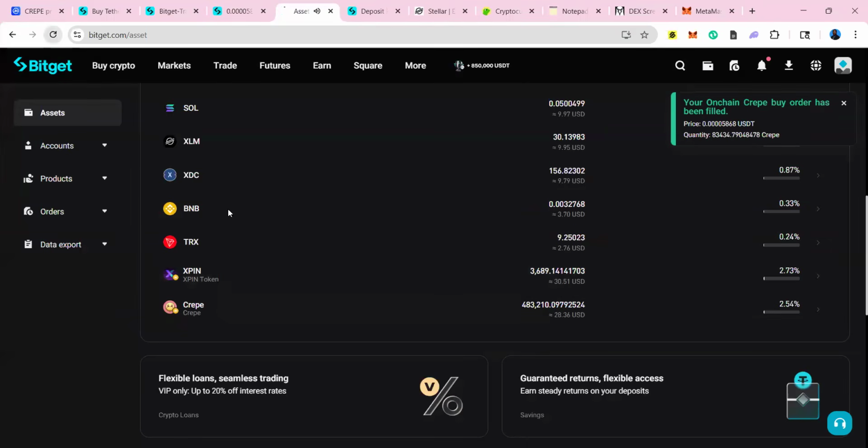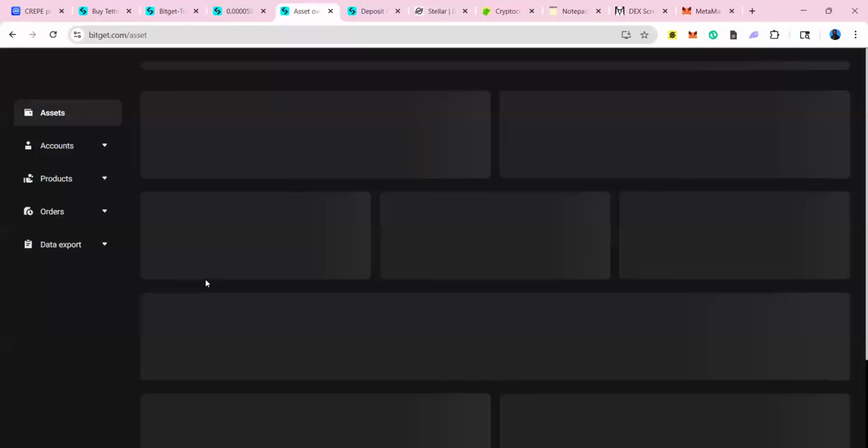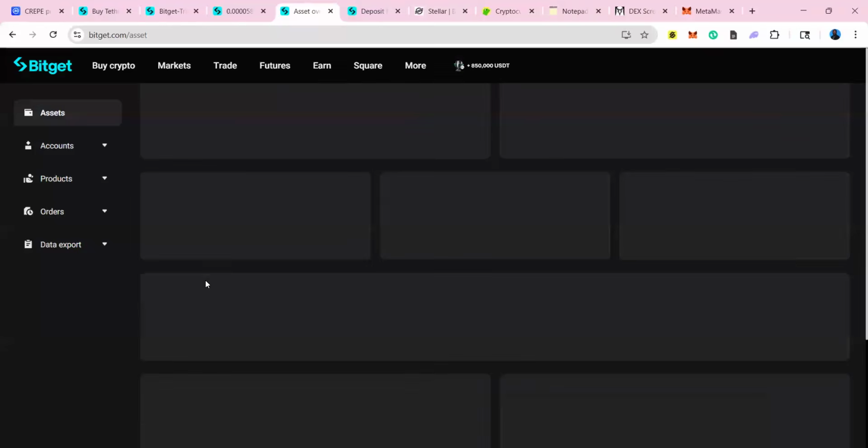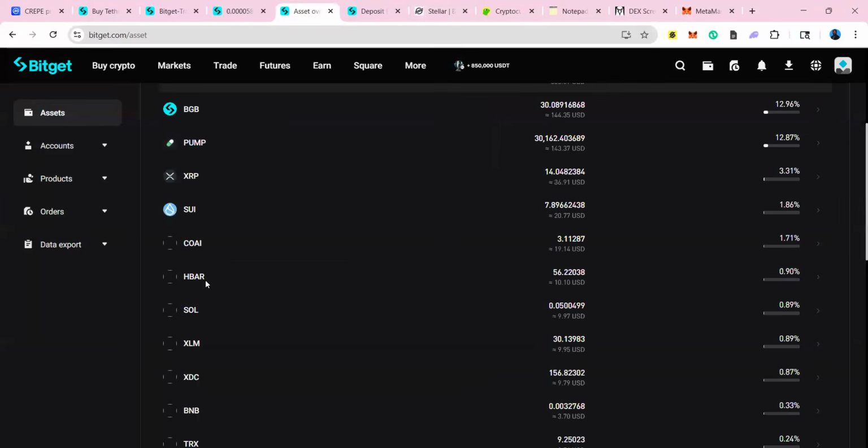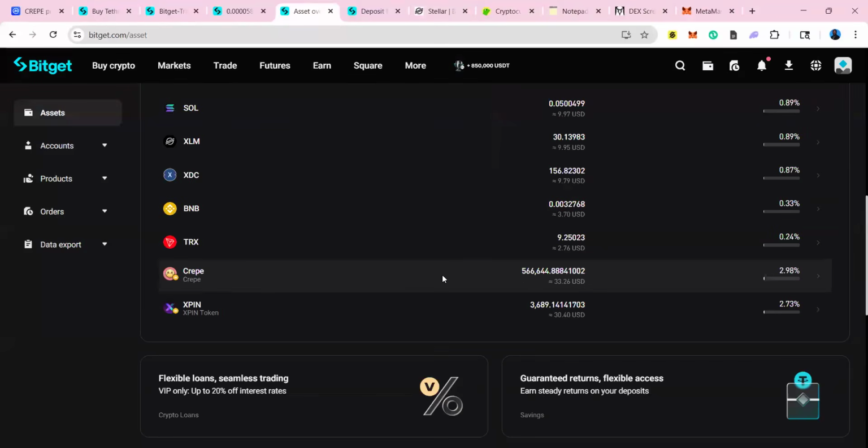So if I refresh this page, I'm going to have more than 500,000 coins in my creep asset. So I scroll down, and you see that now my creep is 566,000 creep coins, and it's worth $33. And that's 2% of my portfolio.